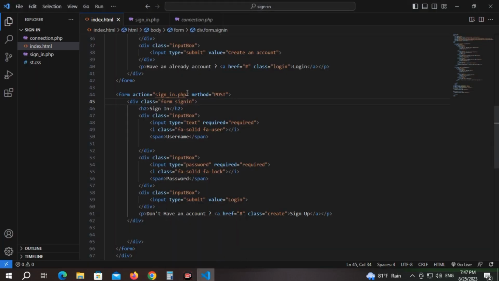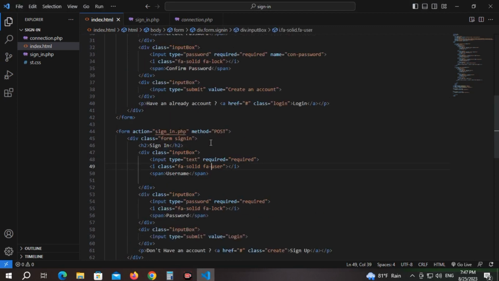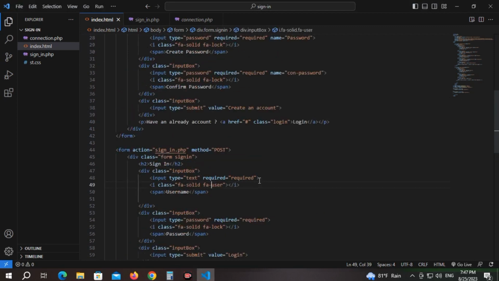So simply we have to extract our form values into PHP code. Let's write down the name of every input field. Here I'm using username underscore login, because this is the login form page, login form data.